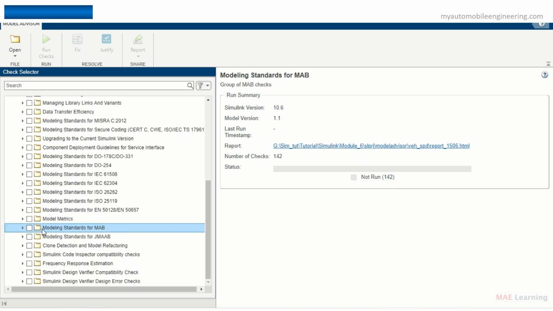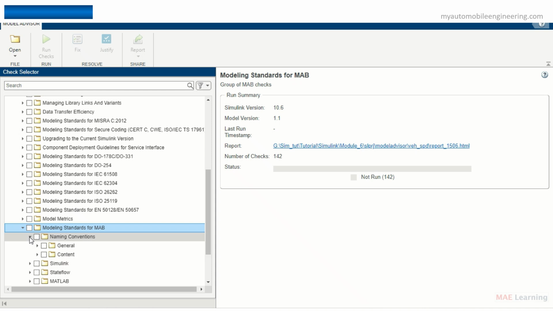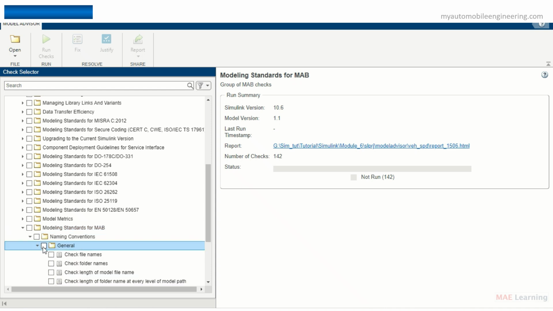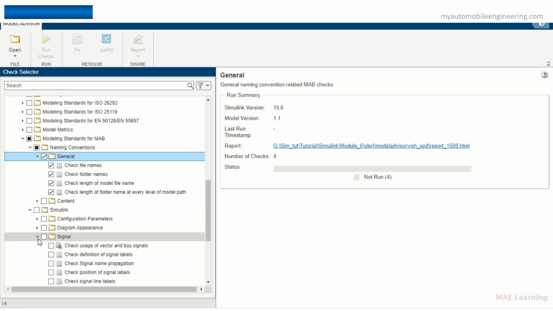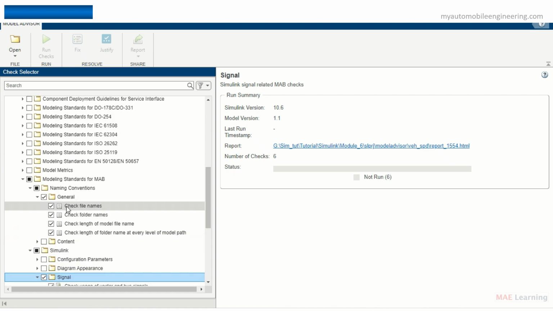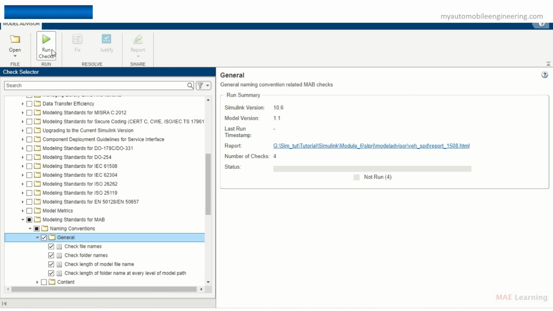So this is your modeling standard for MAAB. Now select, I want to check only the general checks, and after that I will check the Simulink signal names. I will select this one, or I can run from here, or else right click and run the selected checks.